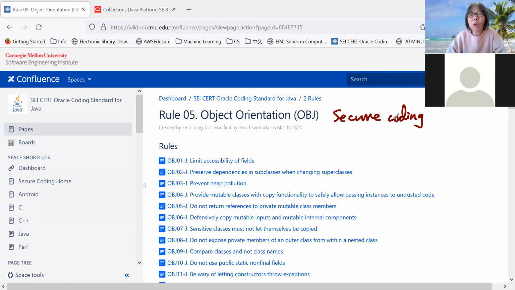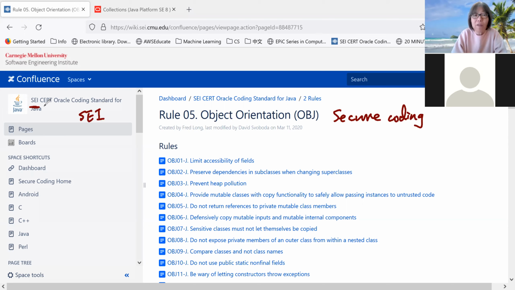And secure coding itself has a lot of topics, and we cannot go over all of them. So we just pick some of them to discuss. And there are two nice resources. One is from the official Java website, and I posted it on our course website. That one is not as detailed as the SEI one.